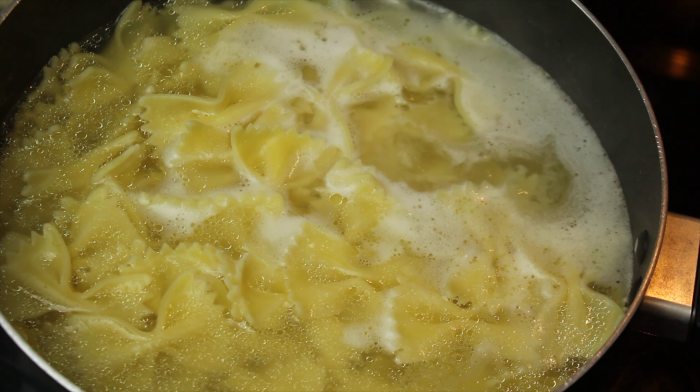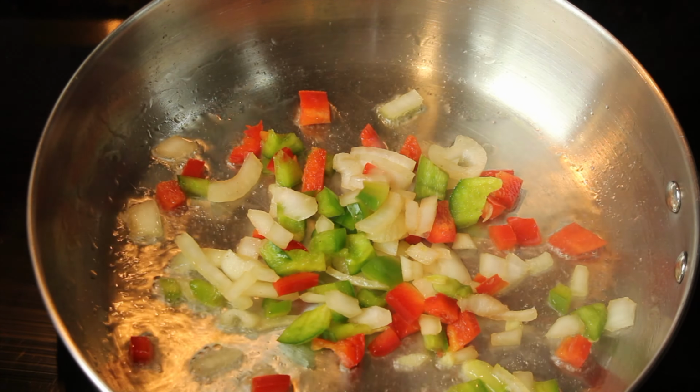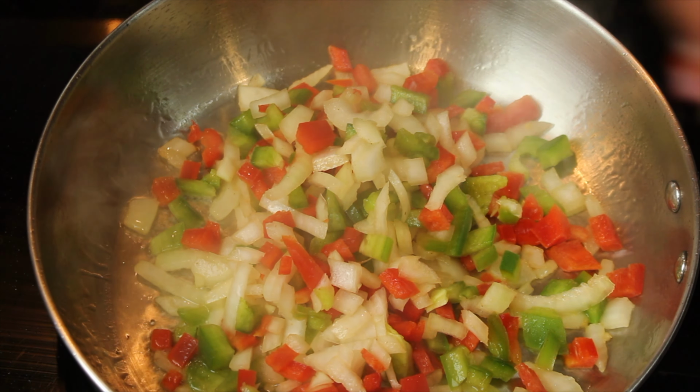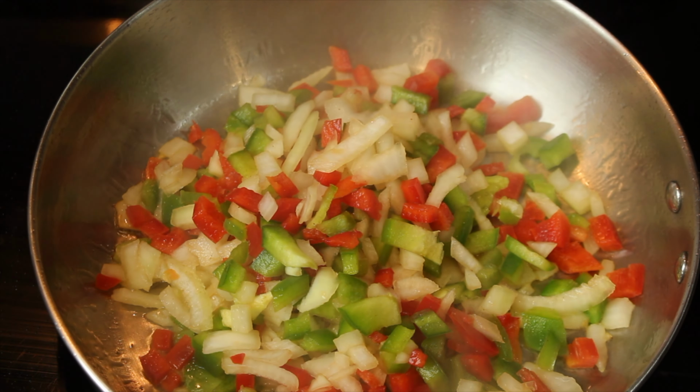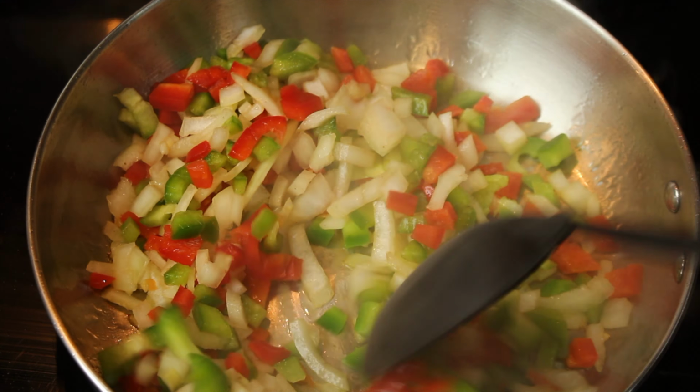Boil bow tie noodles until tender. While the noodles are boiling, add 1 tablespoon of olive oil to a skillet. Next, add the peppers, onions, and mushrooms. Season to taste and sauté until tender.